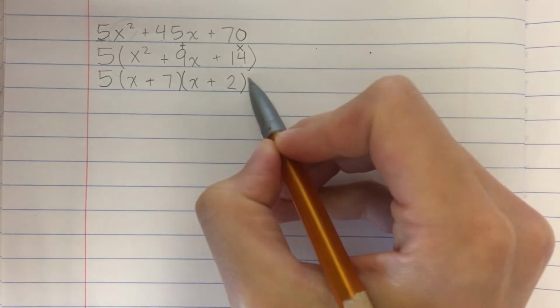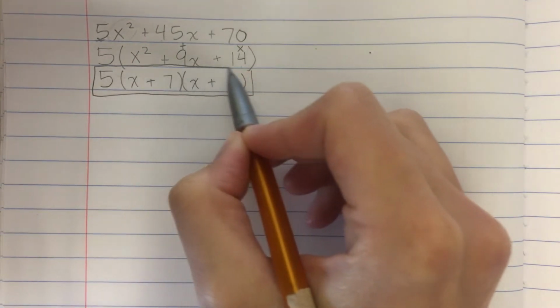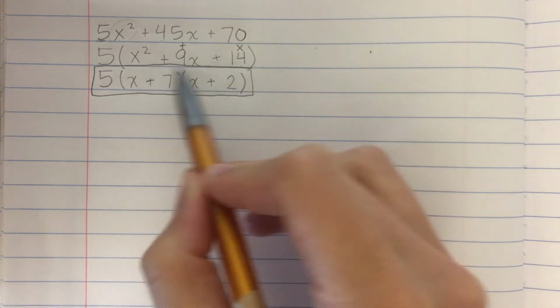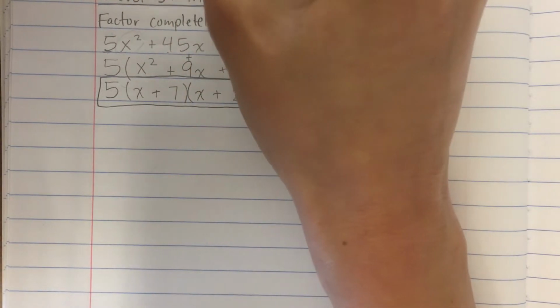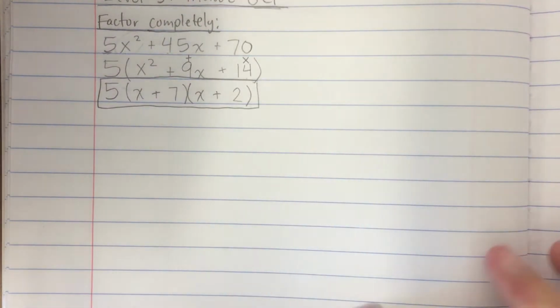Okay, and this is called factored completely. Right? I had to factor out the 5 first, and then I noticed this could still be factored, and so this is called factored completely. So the directions on a problem like this would be factor completely, all the way down to where we can't factor out anything else. Okay, now you're going to try.